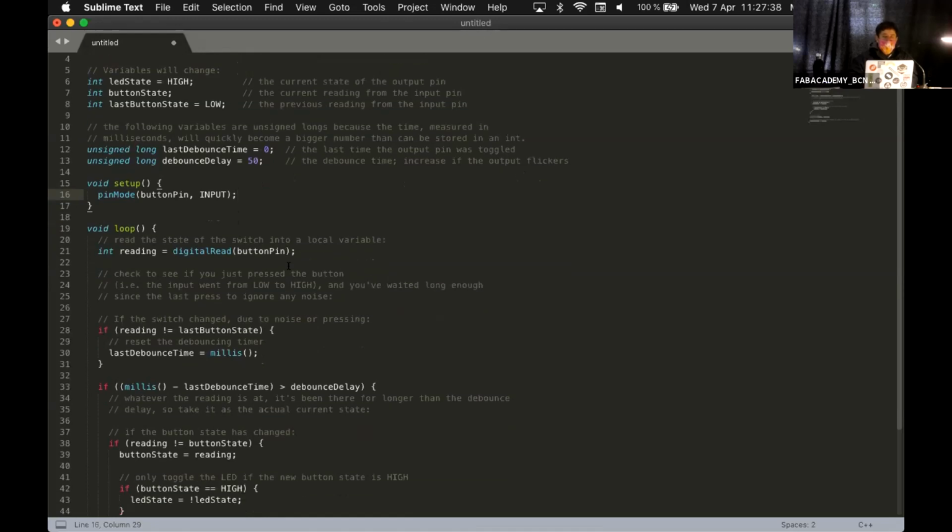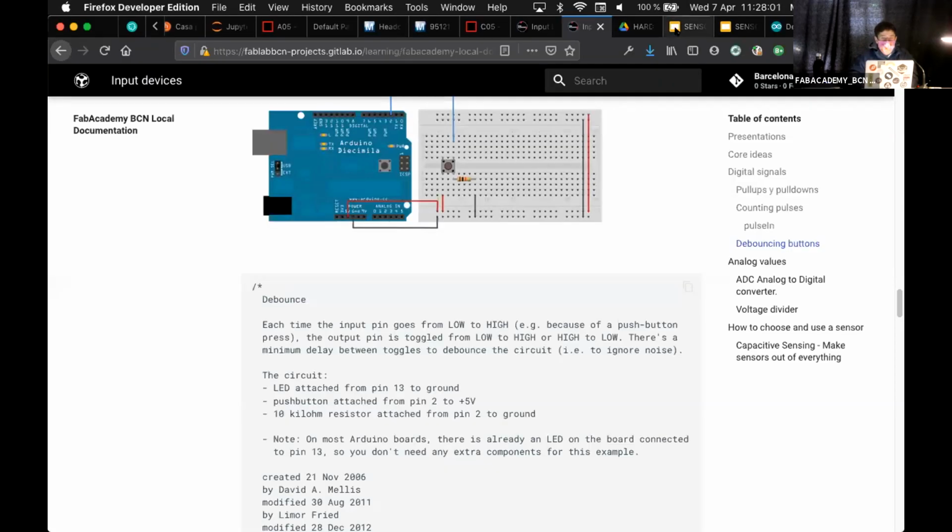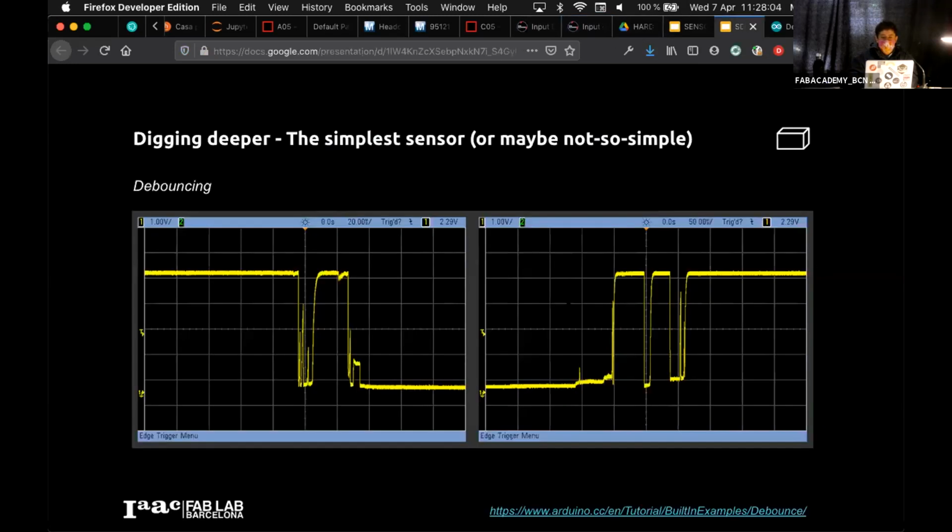Yeah, so it's the idea of filtering the input of a button, because buttons are not as stable as we think, and they tend to oscillate especially during the transition, and they don't tend to be stable for a certain period of time. So the problem is this one, basically. On the left side, we are pressing the button, and there's a transition time that is pressed, not pressed, and on the right side it is the opposite.